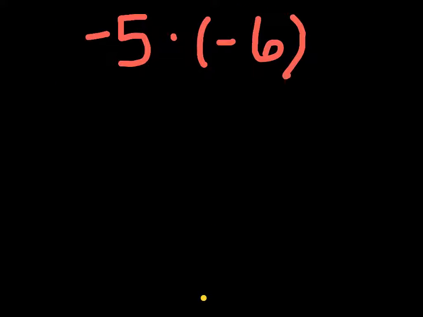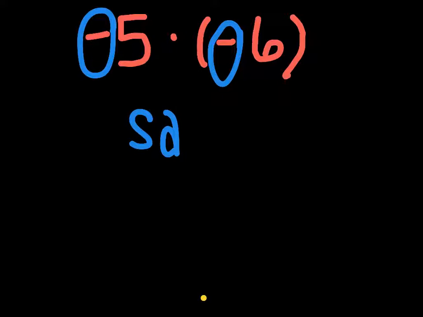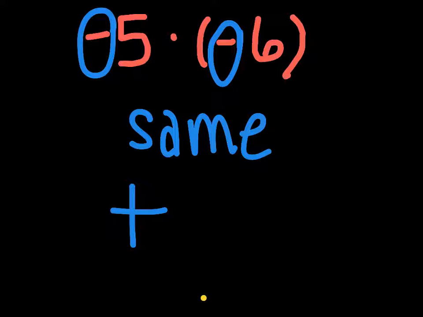First example in your book, multiplying integers with the same sign. Find negative 5 times negative 6. Okay, first thing we want to look at is their signs, okay? Do they have different signs or same signs? They have the same signs, okay? So we know that the answer is going to be what? Positive, okay? So from knowing from our basic multiplication tables, we know that 5 times 6 is 30. And we know that since they have the same signs, it will be positive 30. That is our answer.